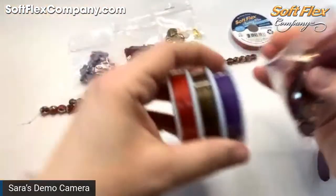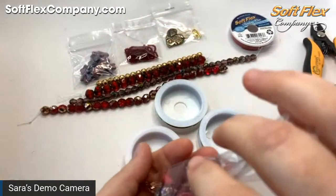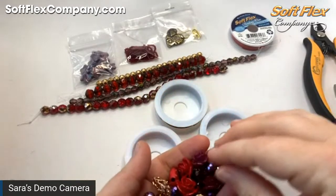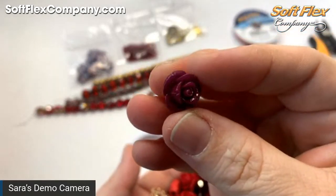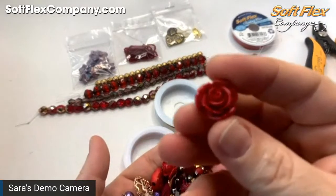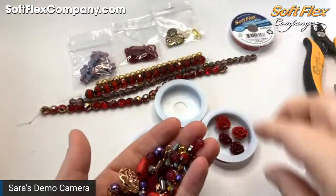So this is where this trio is going to come in real handy. I'm going to use it to sort my beads a little bit here because there's a lot of little guys as I drop everything. Okay, so we've got some really fun little flowers. And it looks like we've got those in at least 2 colors. And they look like they're a little bigger in the red. Those are super fun.